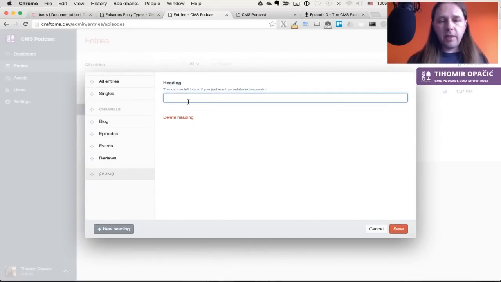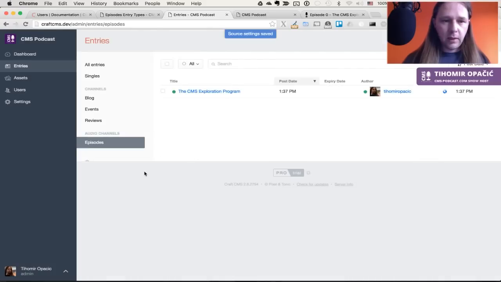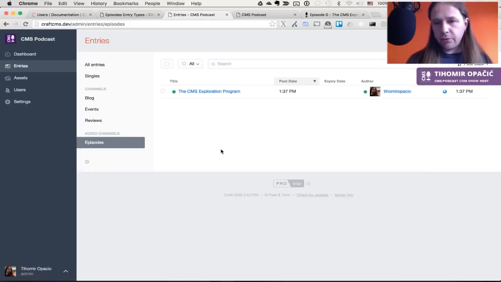And if I want to separate, perhaps I want to separate episodes from the rest of the content by saying audio, channels, whatever, channels, and then move it over here like this and save. You know, it's easy to manipulate these menus here. And also it looks a bit better if you refresh. That's something that needs some brushing up, but actually it works fine.